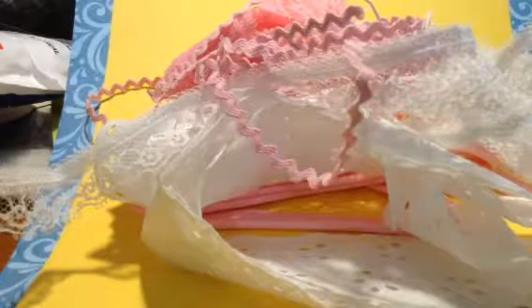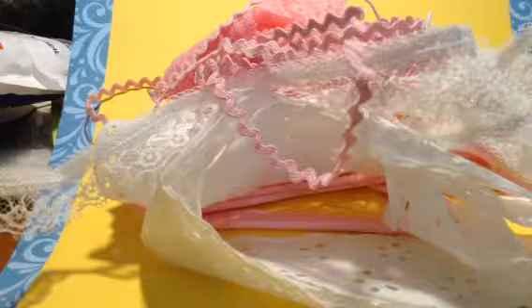Put it out there — maybe somebody will trade with you. What you have, they're looking for, and you can find what you're looking for. I took my stash and said, 'Hey, I have these cards, I need lace and trim,' and she responded. Now I have all this trim that in essence just cost me whatever I paid for the library card catalog cards. We traded the postage, and now look at all the trims I have for my projects.